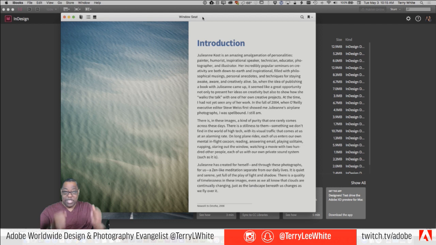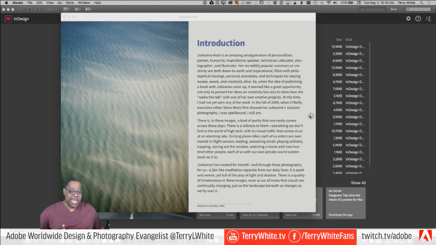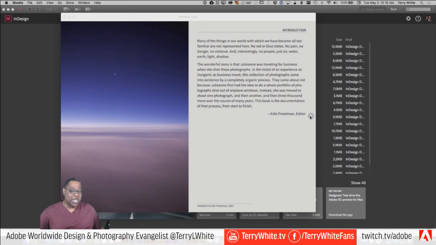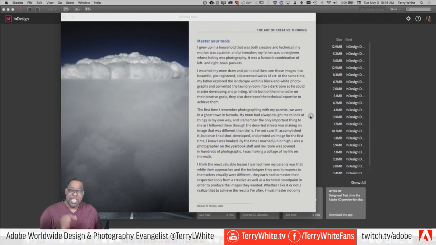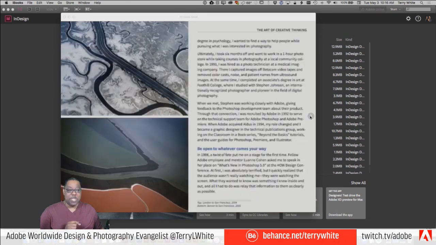Landscape's nice when it can rotate. Sometimes I will rotate to landscape, but if I only get one choice, I'm going to prefer that book be in portrait mode. Now, there's a reason that I think Julianne chose landscape, because her original book wasn't an ebook. It was a print book, laid out like a regular print book, with images on one side, text on the other. So in her case, it probably made more sense to lay it out as an ebook in landscape mode, because that's the way the original print book was.